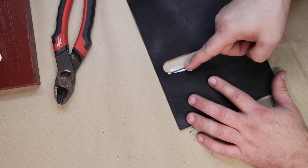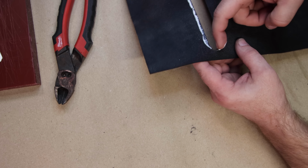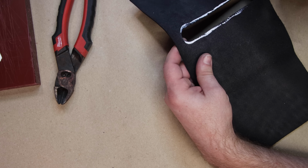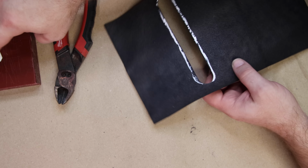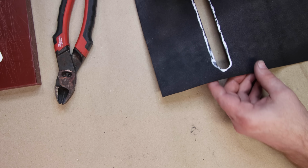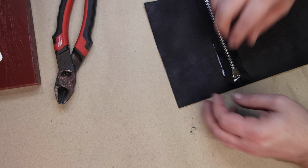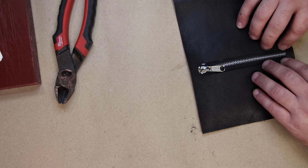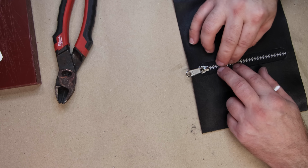So for me, white glue is the way to go. Now, there's a couple of different white glues on the market. All of them are going to work. It just depends on how quickly they dry. They all got their pros and cons. But for me, I'm going to use white glue. White glue allows me to reposition easily and quickly, so that if I get my zipper in there crooked, it's pretty easy to adjust it. It dries clear, and it'll hold long enough for me to stitch the zipper in place.